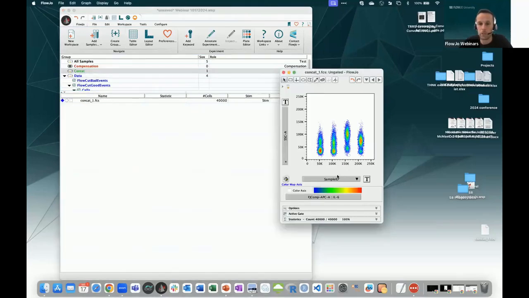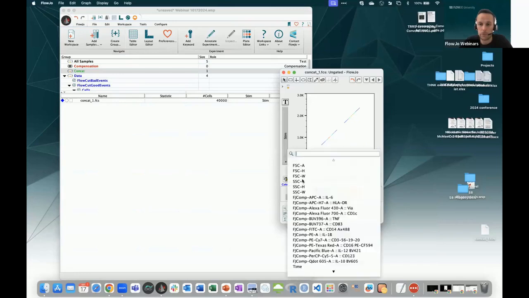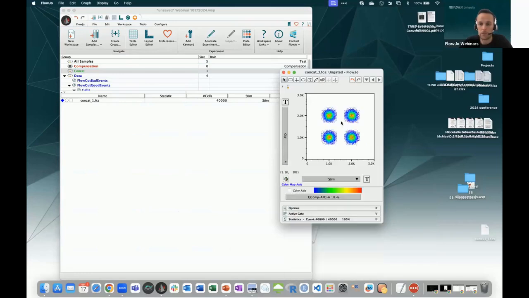But it doesn't really matter because we have our keyword patient ID. So I have my patient 1, my patient 2, and I have my keyword Steam with my no Steam in 1 and my Steam in 2. And I can even do my patient ID versus Steam, and I can see my full sample.